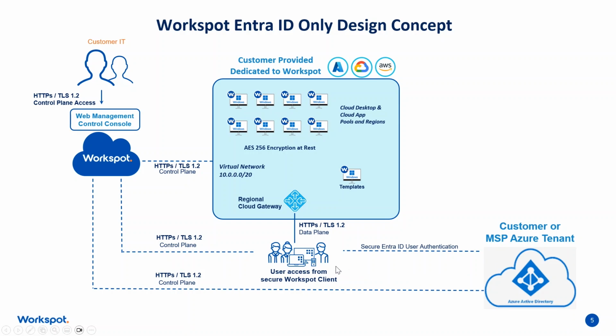So what happens here in this design, it's still a very simple design. Workspot Control has a connection to the Azure tenants, just a simple enterprise application with service principal least privilege access to look up user accounts and validate that that's the user. But when a user clicks on the Workspot icon, they get redirected to that login box from Microsoft. So they're not entering in credentials into a Workspot login. They're actually getting redirected to their own Microsoft login. And once that user identity is authenticated or validated, an OIDC token gets sent back to the client, and the token goes back up to the gateway in that particular region.